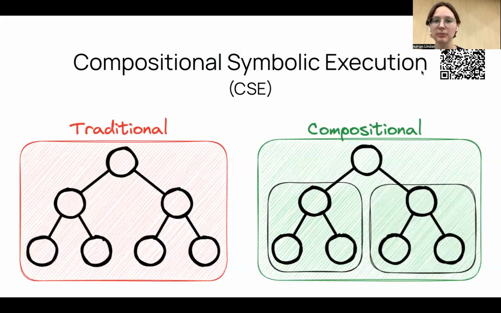One in particular is compositional symbolic execution. Compositional symbolic execution, also referred to as CSE, is an expansion of regular symbolic execution in which a program is divided into individual components or functions. Rather than analyzing an entire program in a monolithic manner, it symbolically executes each component independently and then compiles the results. This approach allows for the reuse of previously computed components, reducing redundant calculations for expensive sections of a program at the global program level, and addressing the overhead scalability issues for symbolic execution.